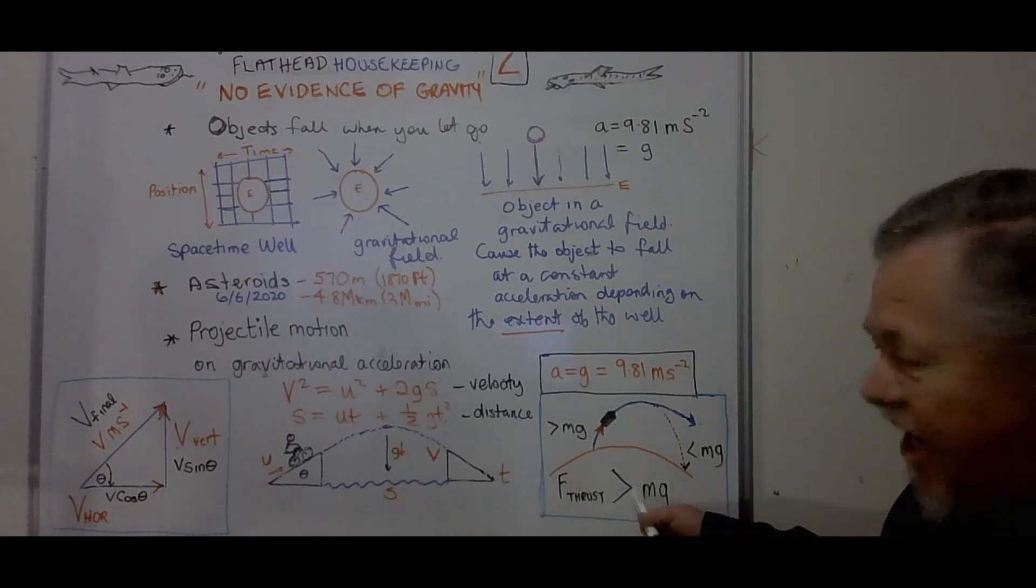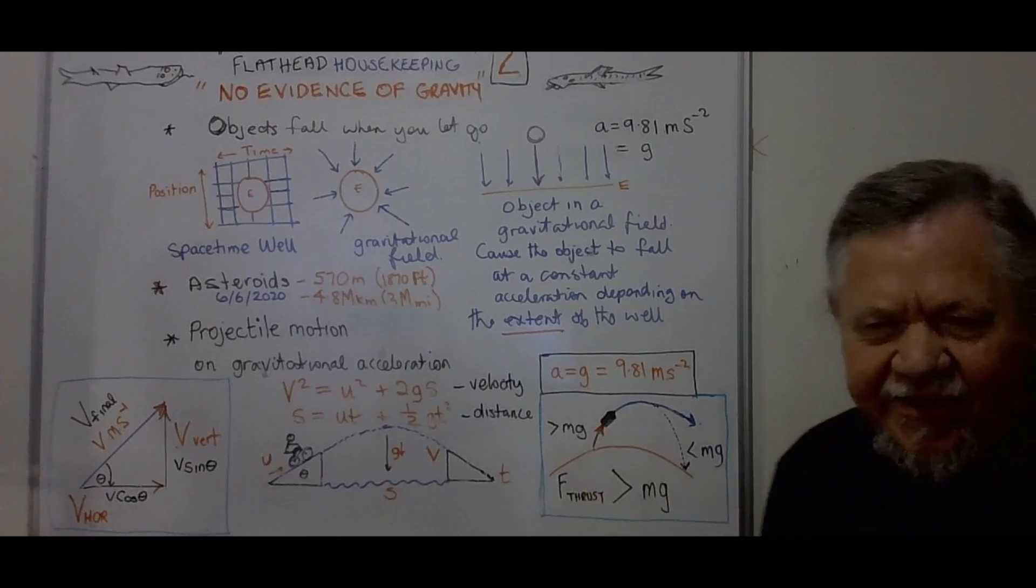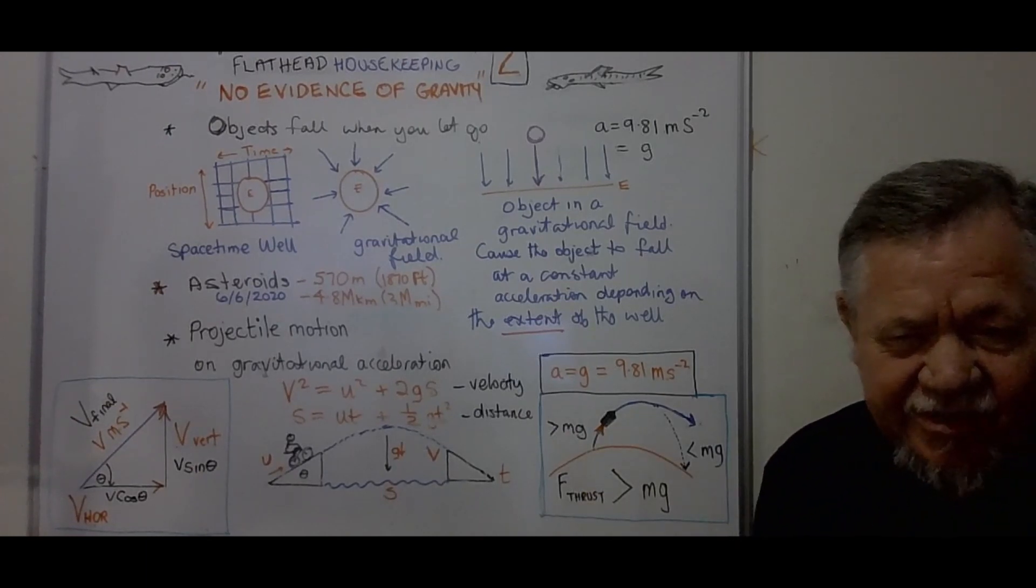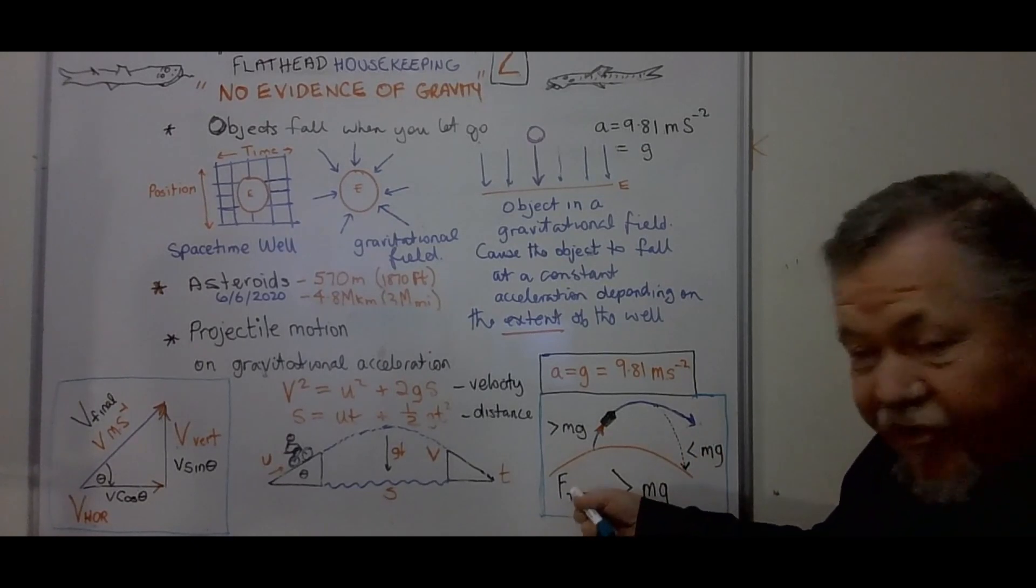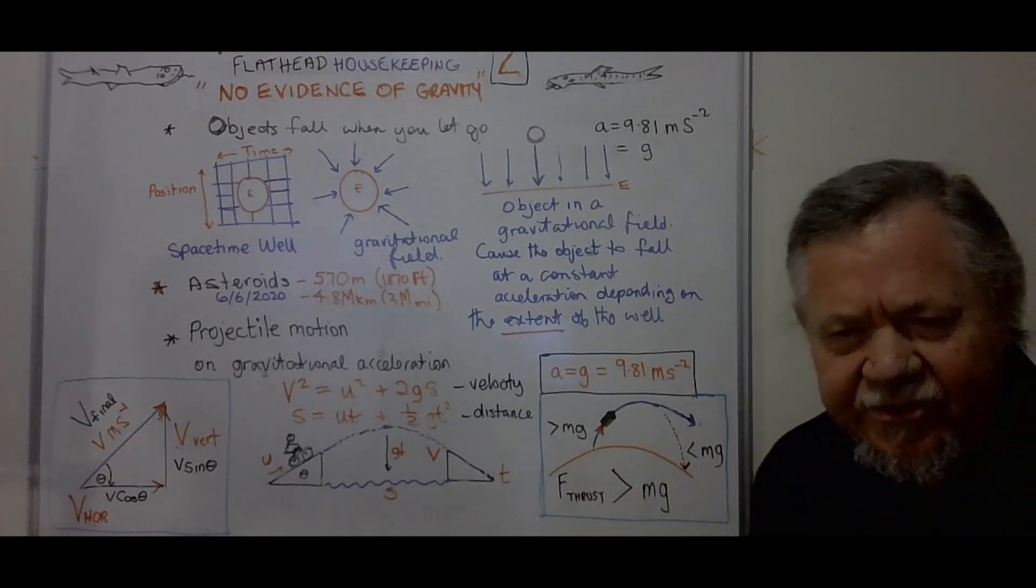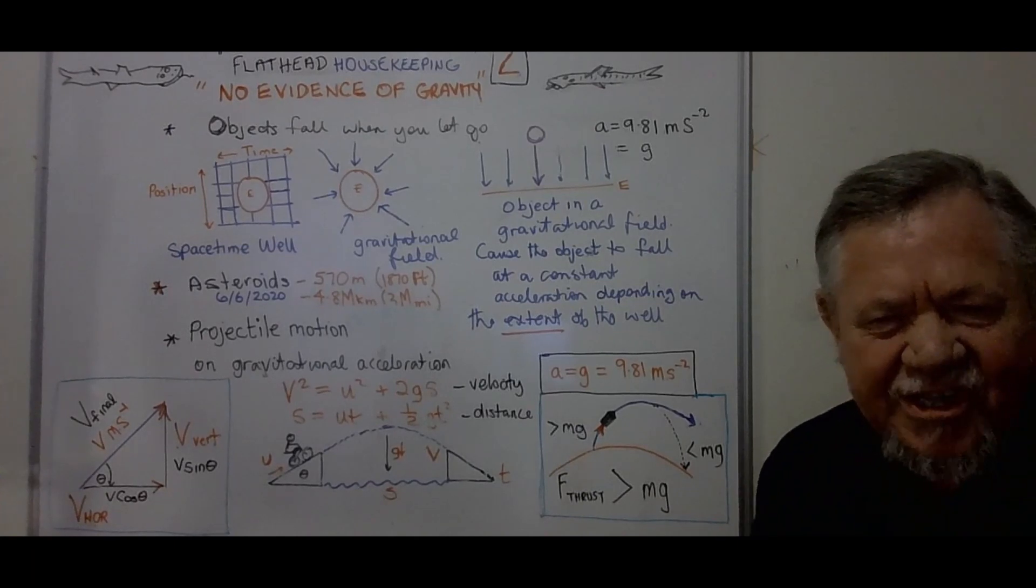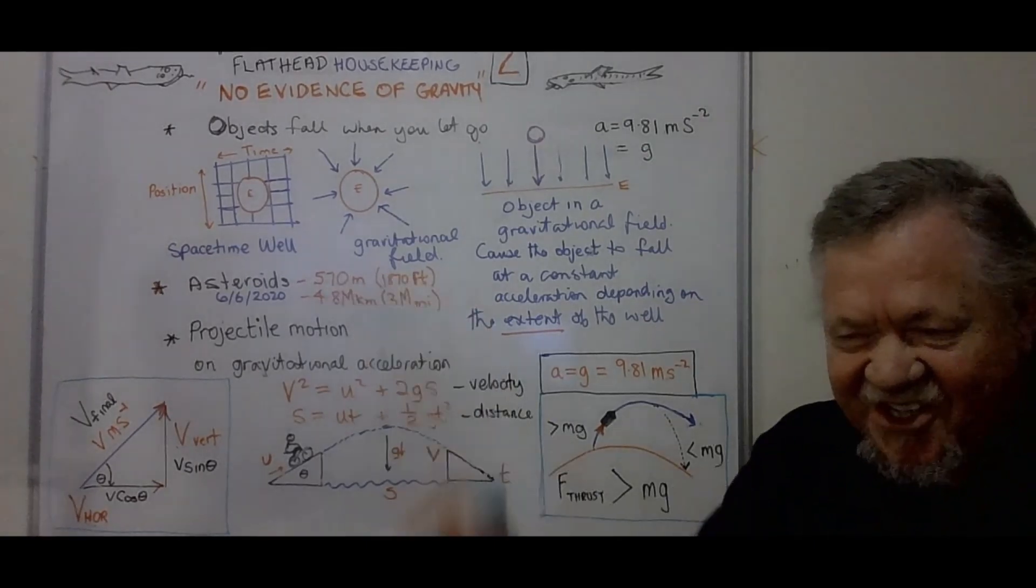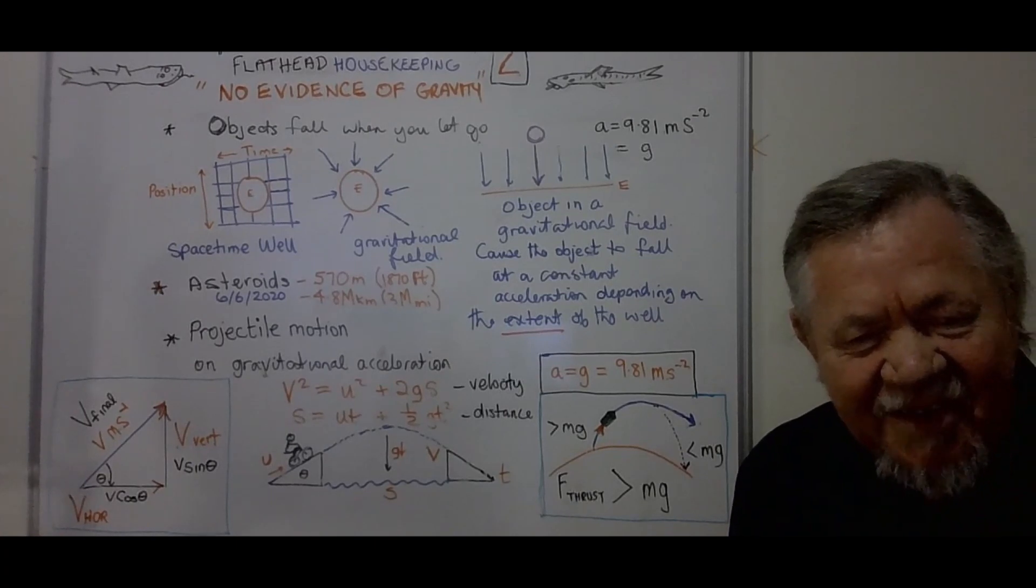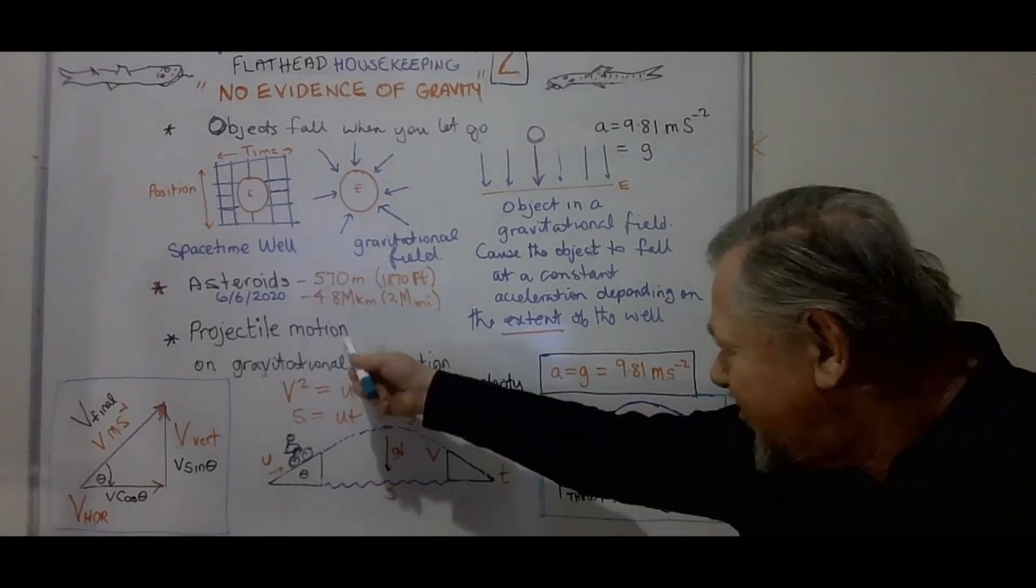So if the force of thrust is greater than the mass times the gravitational field, then the rocket will go into orbit. If the thrust is less than the mass times the gravitational field, then the rocket won't get into orbit. It will come back to earth. When they put fuel and oxidizer on a missile, for instance, they don't want the missile to go into orbit. They just want it to hit that city over there. So they only just put enough fuel on it, and enough oxidizer, so it'll just get there. It won't go into orbit. So again, a major piece of evidence for gravity, projectile motion.